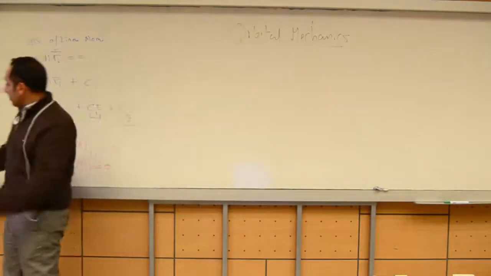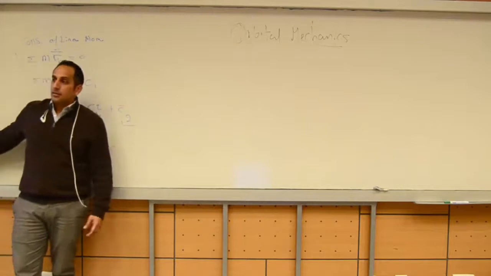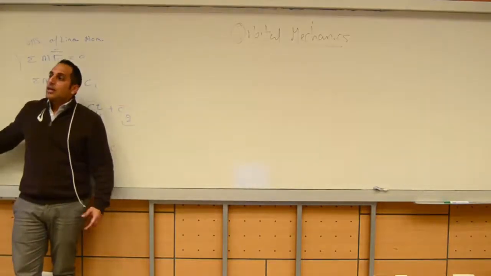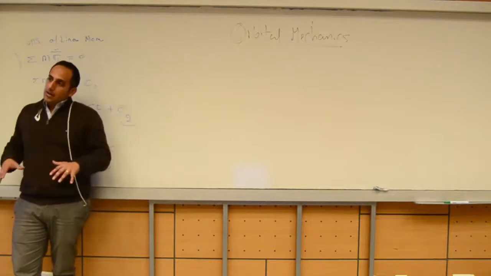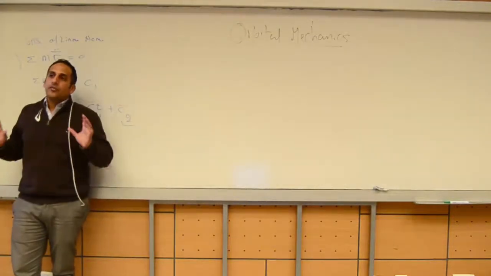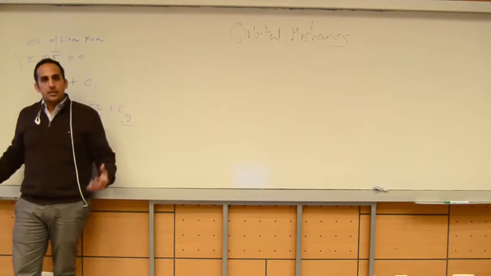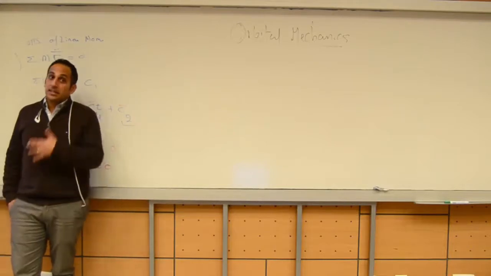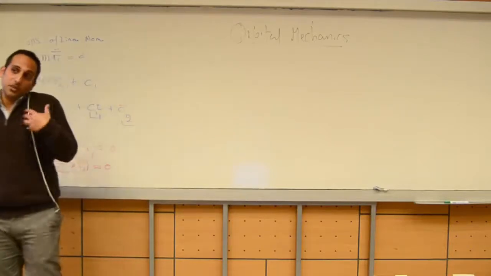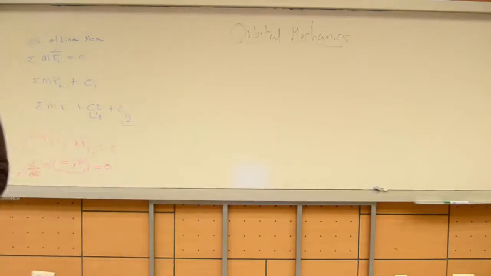To solve the n-body problem, I need 6n integrals of motion. Up to this day, no one was able to find more integrals of motion for this system. It doesn't mean that it doesn't exist, but very smart mathematicians have tried and failed. But you can try if you want. It's up to you.